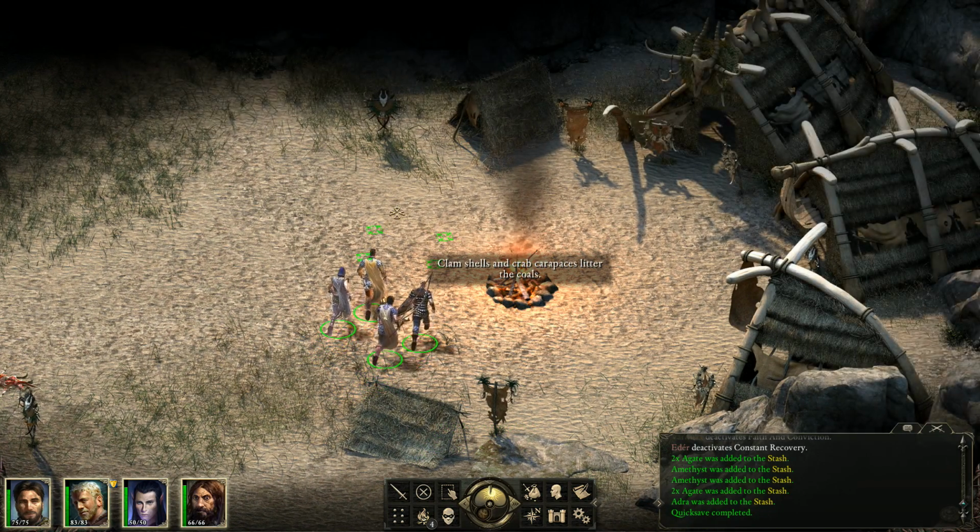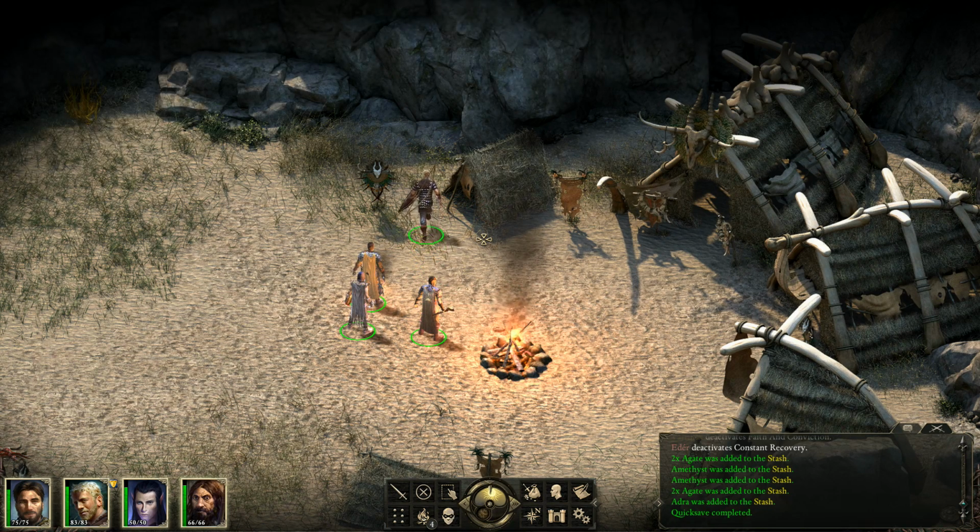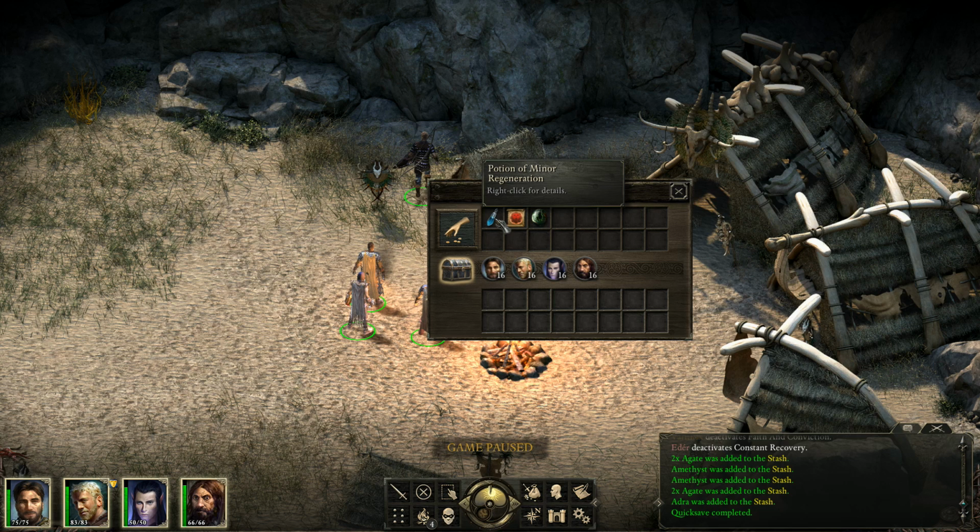Clamshells and crab carapace litter the coals. What is that? Sand. Potion of minor regeneration. Scroll of prayer against fear. We'll give that to him since he has it.